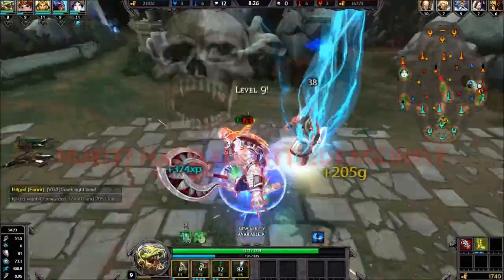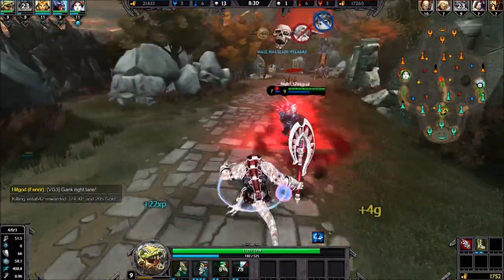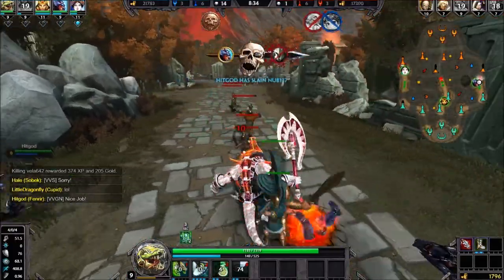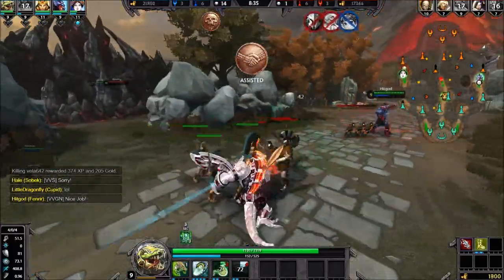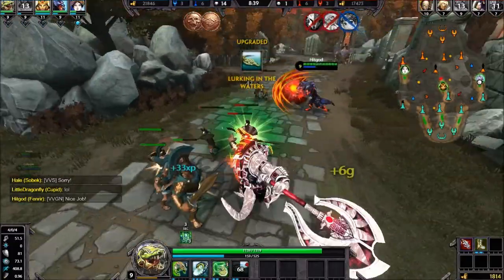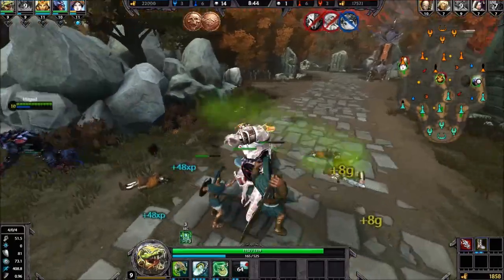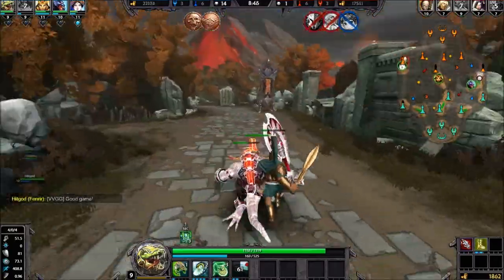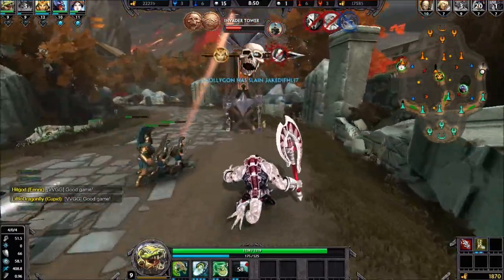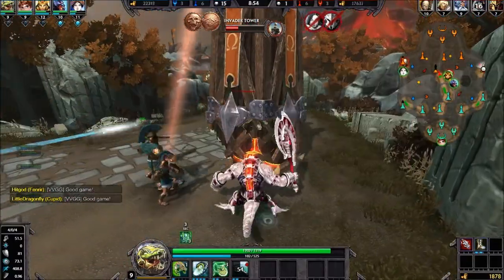Sorry, Cupid. Sorry, Cupid. I didn't even see you die. An enemy has been slain. That was a kind of sneaky Sobek. So did you see that I went into the jungle, looped around, ulted on my way in, because I had absolutely no mana. An enemy has been slain. Yeah, Noob Cupid's the only guy that died on our team.